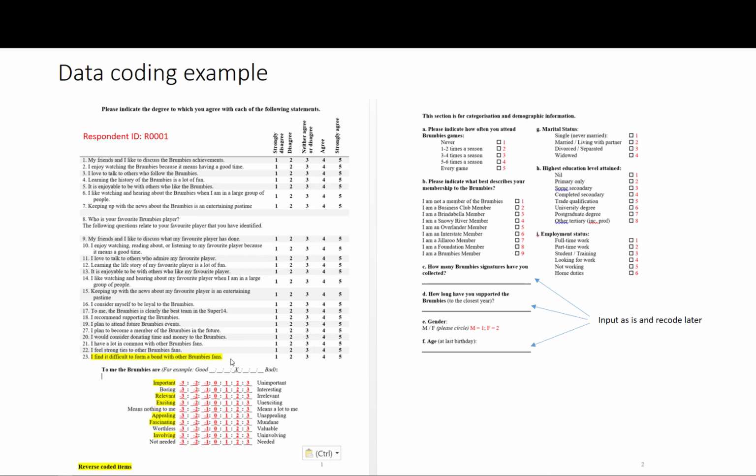It's a negatively phrased question, and it's within the design in order to make sure that people are paying attention when answering the question. So this is another way of looking at respondent error in terms of input. But in terms of including it in the analysis, once I have this information included in the data set, what I need to do is recode this item so that 5 becomes 1 and 1 becomes 5.